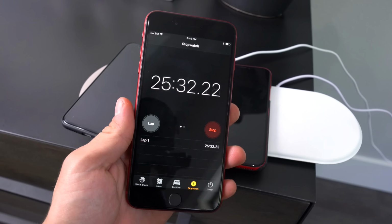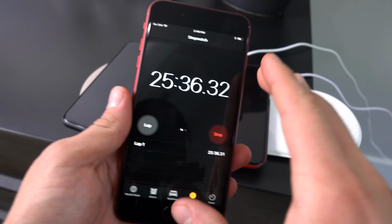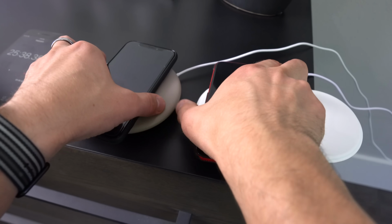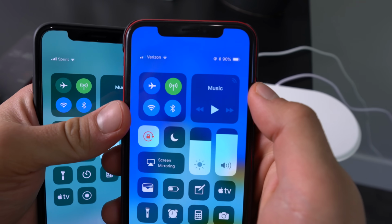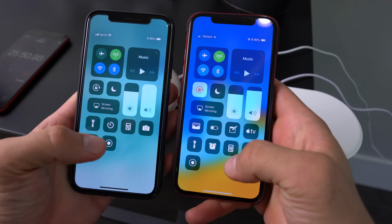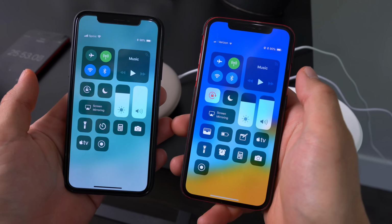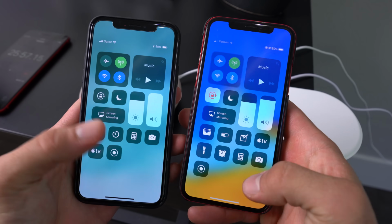All right, so I left it in there for a little bit longer. I just needed more for a more accurate representation here. So 35 minutes later, let's see where we're at. On the left with Samsung's, we're at 98%, almost done. And this one is 90. So it isn't quite as fast here. I mean, it's close, but in 35 minutes, you get 8% more charge using Samsung's. So not quite the same.